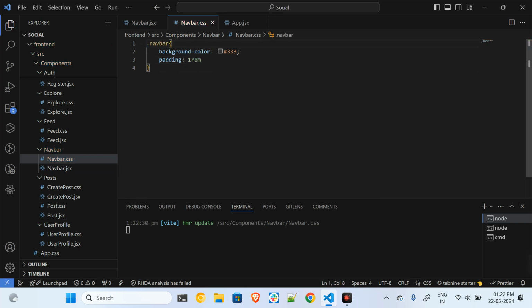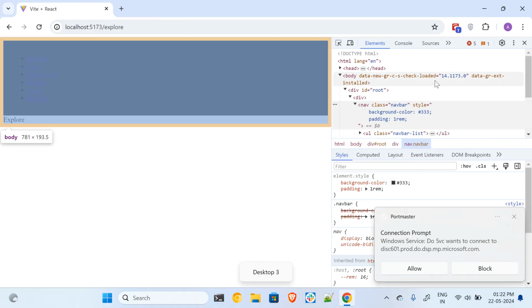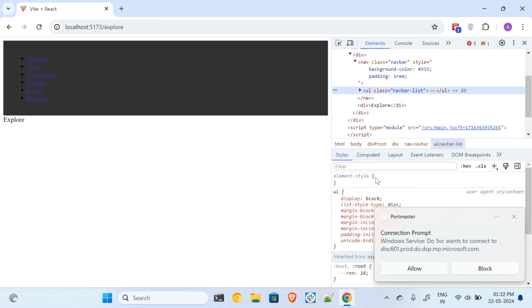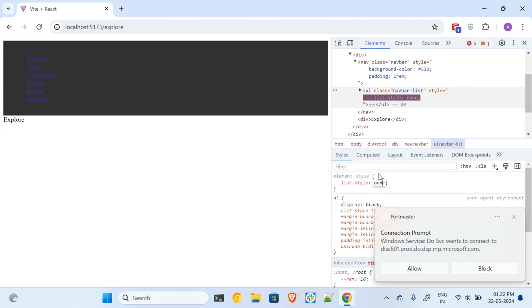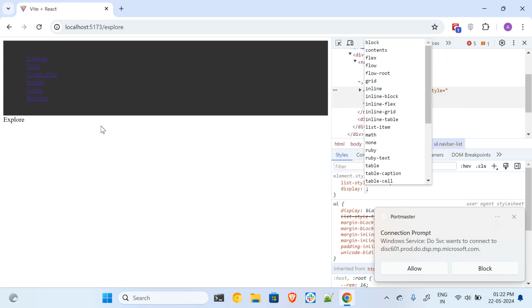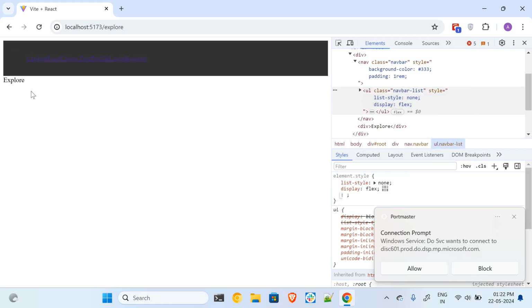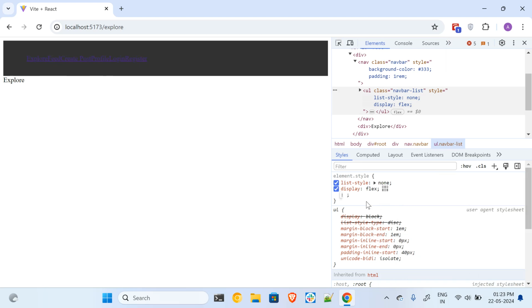Next we have the navbar list. For this, I will give the list style as none. When I give the list style as none over here, you won't see those dots which were present before. After that, we will make it display flex, in the sense that I want to show all these items in one line.